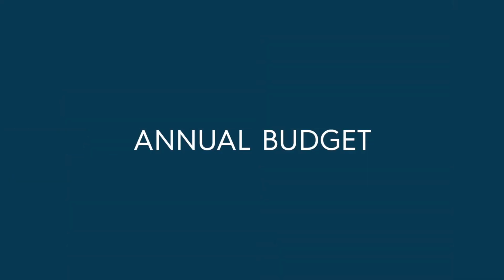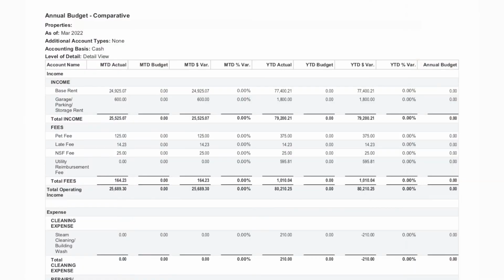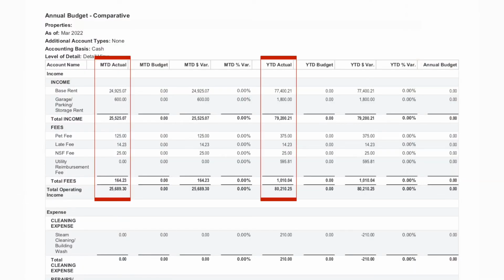Annual budget. Now, this allows you to easily see the actual income and expenses that occurred compared to what was projected. As you can see here, the information is laid out for the current month as well as the year to date. Of course, these sections are broken down into more detail so that you can see which specific expenses, for example, vacancy turnovers or common area maintenance, were over or under budget. Balance sheet.